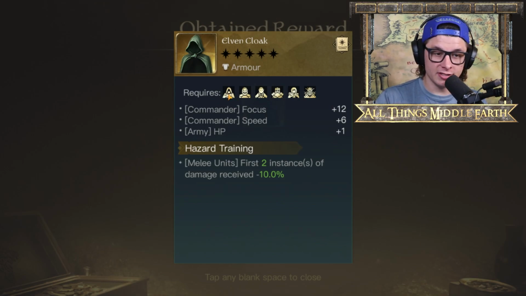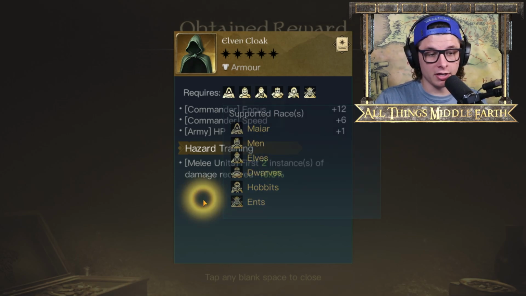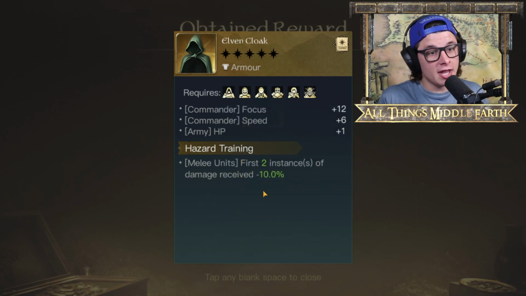Again, as you can see, this is an evil only account, and of all the races that can do it, I could use it on there are some evil Maiar like Sauron, but other than that, I'm very, very limited on what I can do here. So again, this is not a bad piece for Sauron.